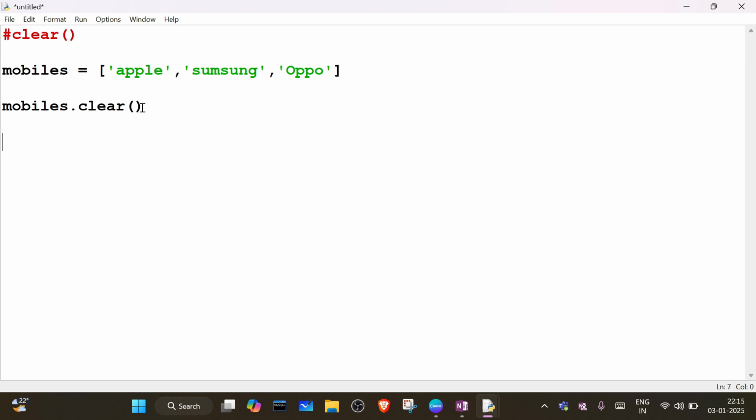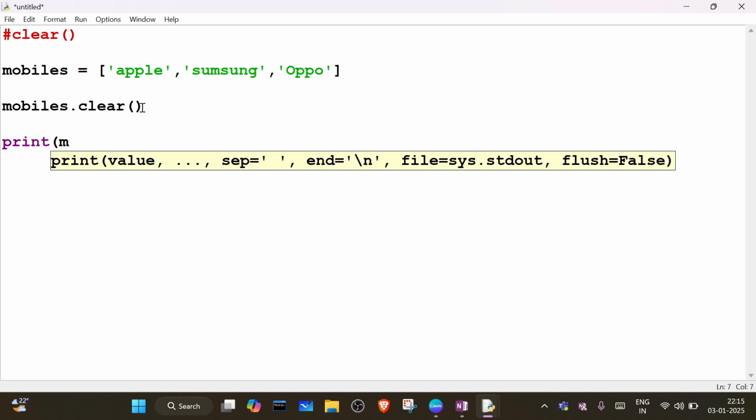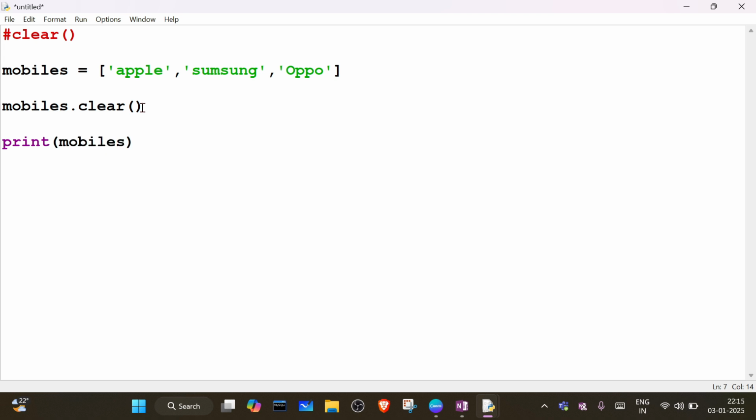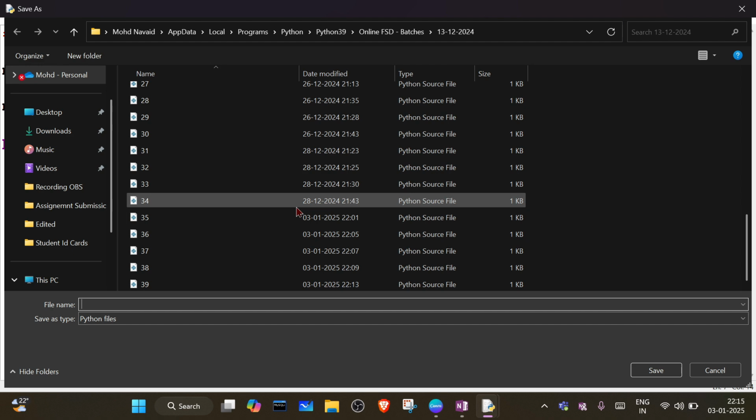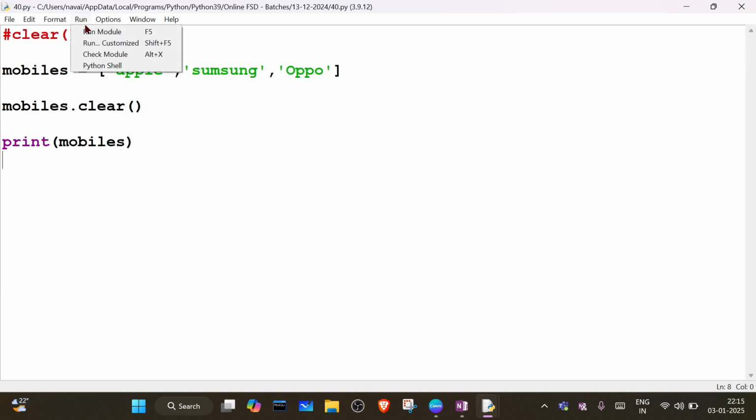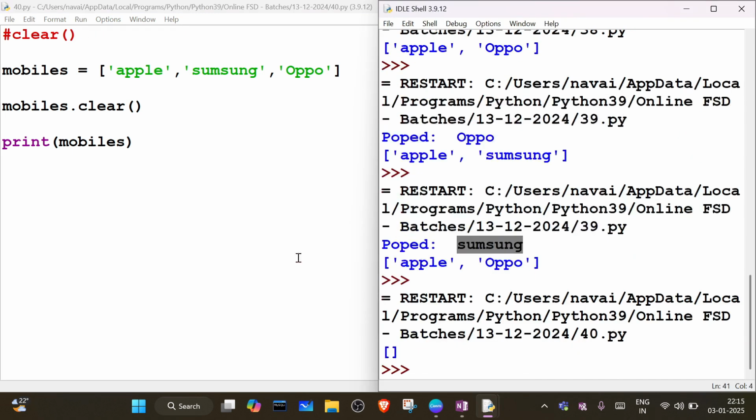Now if you print mobiles, you will see empty square brackets. So let me execute this. Can you see the empty one, right?